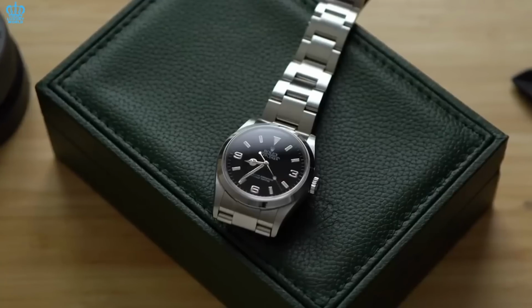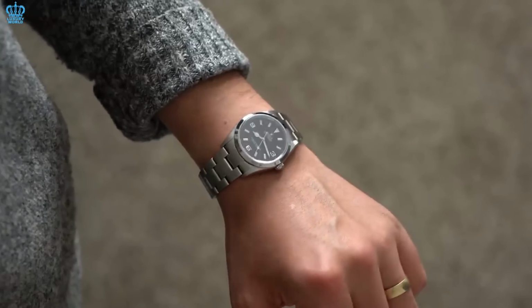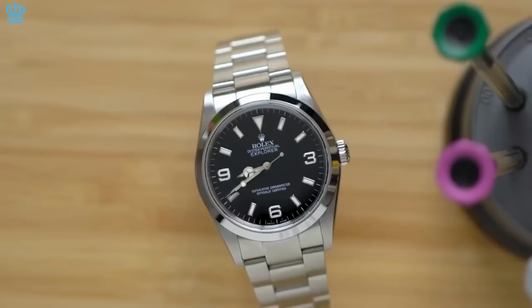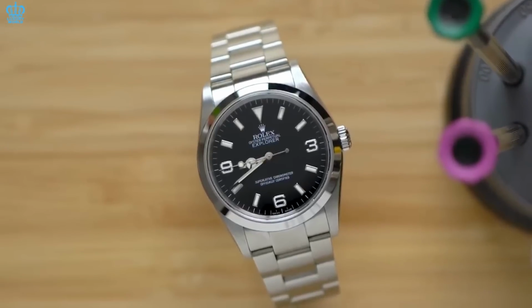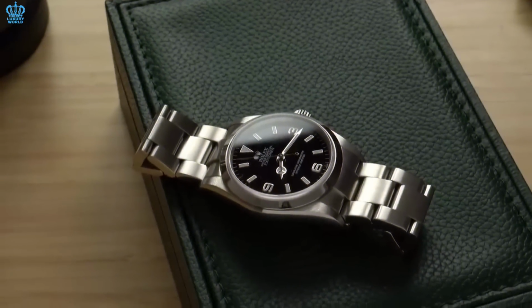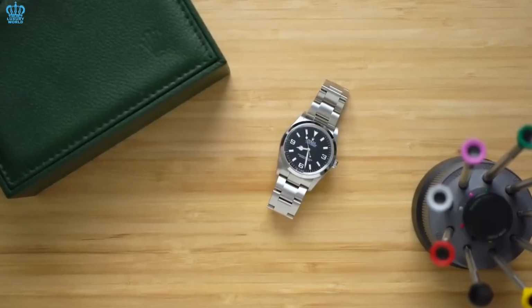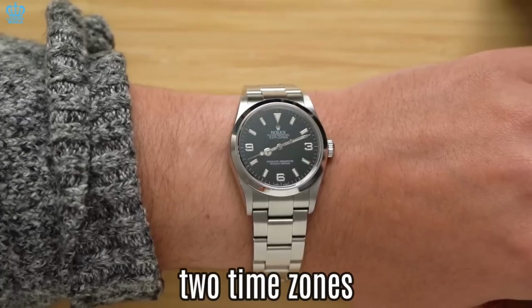This watch is the epitome of simplicity and adventure, with just the right proportions and a dial that exudes understated elegance. There is also the Explorer 2, which has a larger 42mm case and features a GMT complication. The Explorer 2 is a more professional-grade watch, with a rotating bezel and a 24-hour scale that makes it ideal for those who need to track 2 time zones.